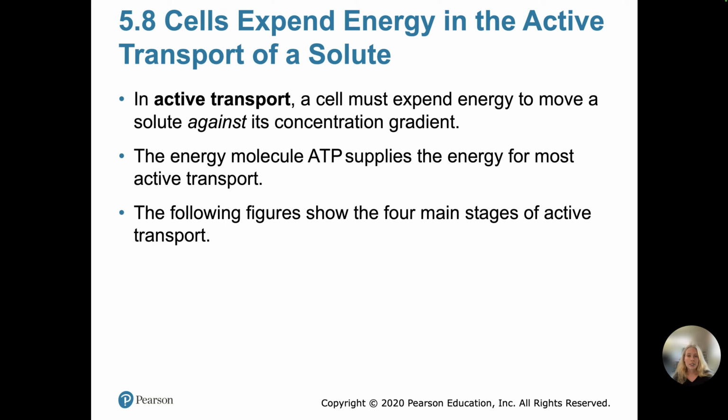The last main type of transport that we're going to talk about is active transport. In active transport, a cell has to actually expend energy to move a solute against its concentration gradient. So instead of going from high to low like passive transport does, active transport goes from low to high. And since we're moving molecules against their concentration gradient, energy input is required. Typically, the energy molecule ATP supplies the energy for most active transports that are carried out in the cell.